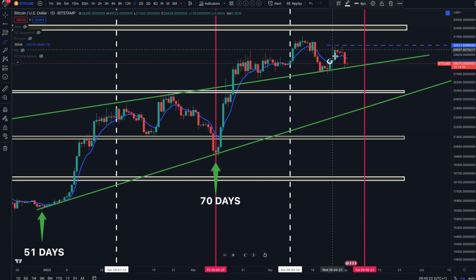However, the long-legged doji broke above it, and then it was confirmed by the next green candle. But since then, as you can see, we've now come back and gone below the 8 EMA. And that's telling us that this was, with a high degree of probability, a counter trend rally. But this green line is also telling us that we could easily bounce off there.